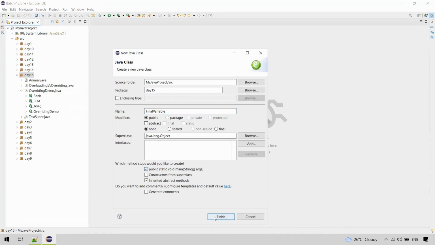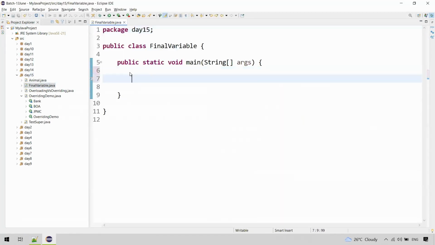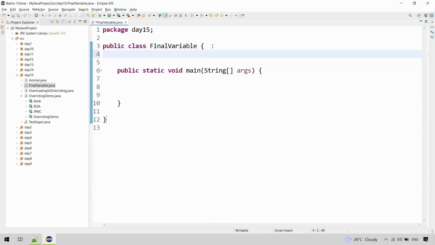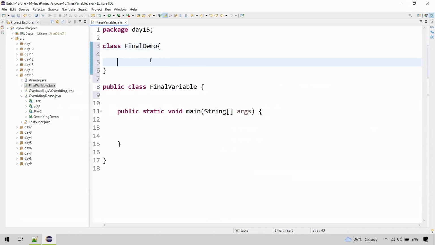What is final? Say, for example, I can have something like this: class FinalDemo, and say I have a double called pi.